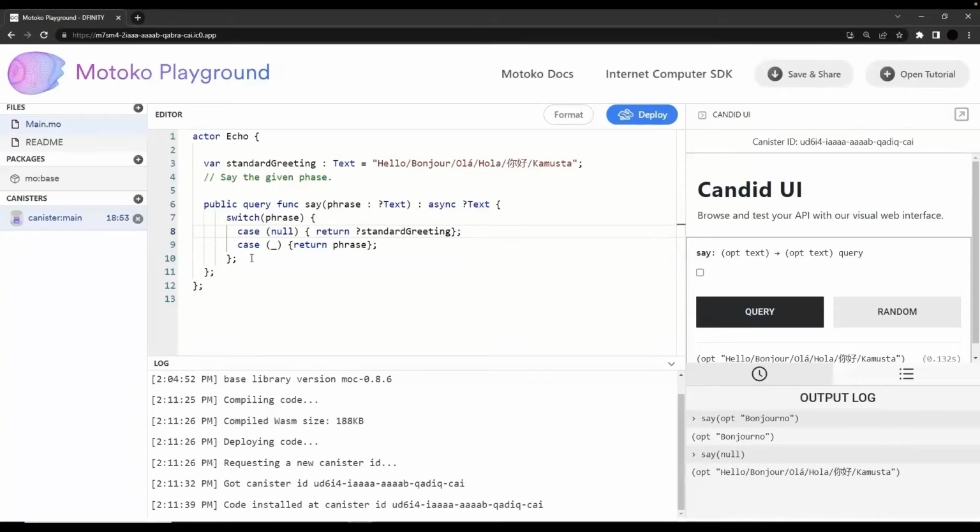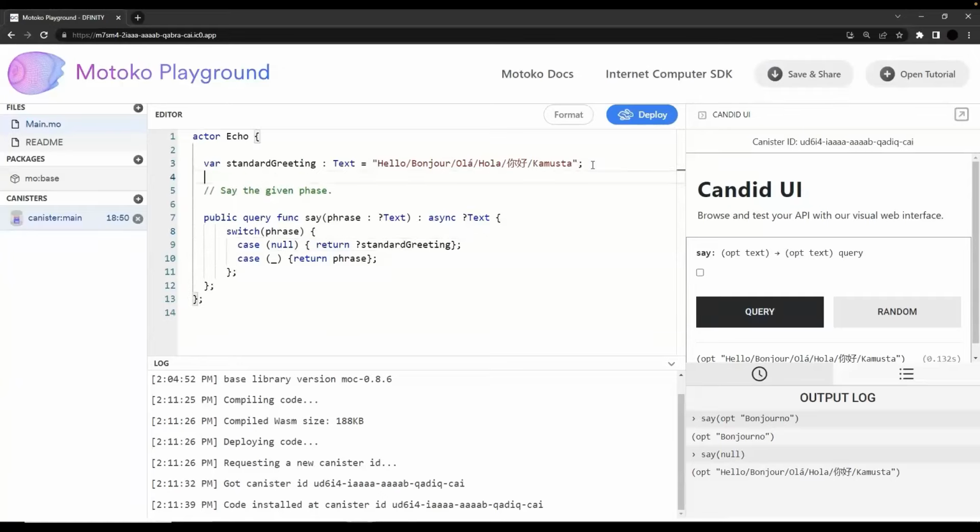Now, just for fun, if we were going to use a variable that is going to be optional, let's say variable age, and it's going to be of type nat, we were going to say it was 30 years of age. That's quite straightforward. But if we were going to say that it's optional nat, where it could also be null, when you're declaring a value, you would have to declare it with the optional in front of it.